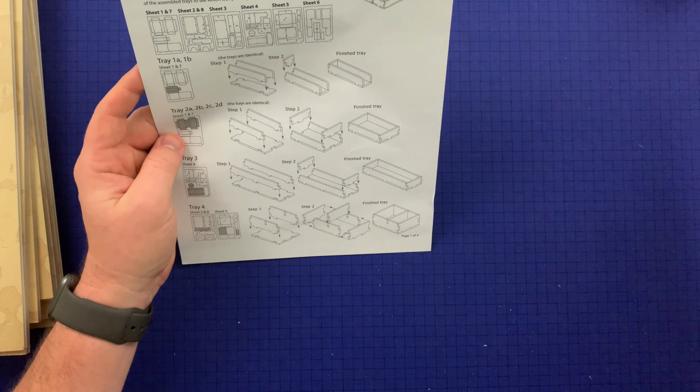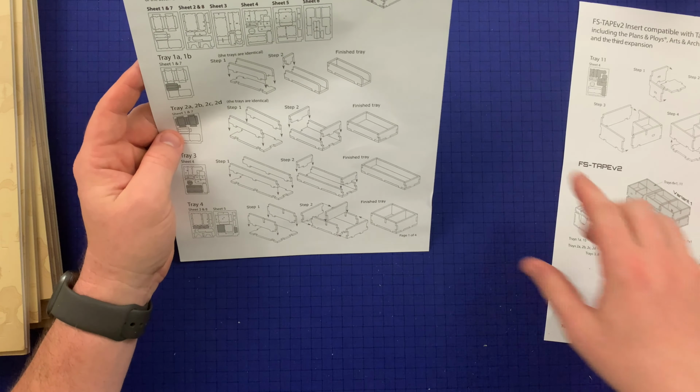All right, so 2A, 2B, 2C, 2D, this is going to be the player pieces.